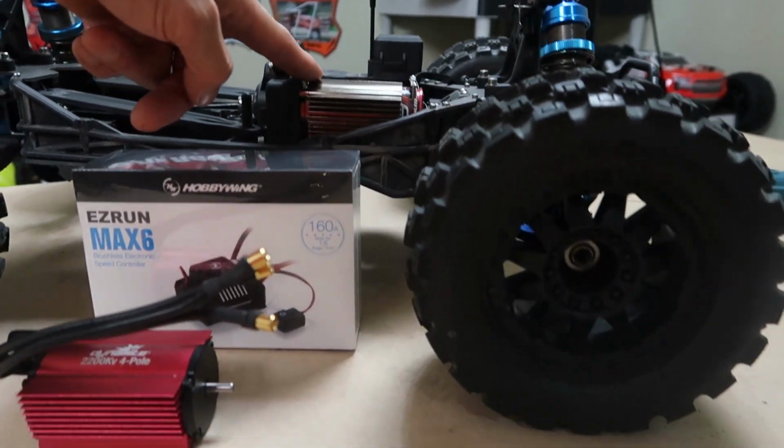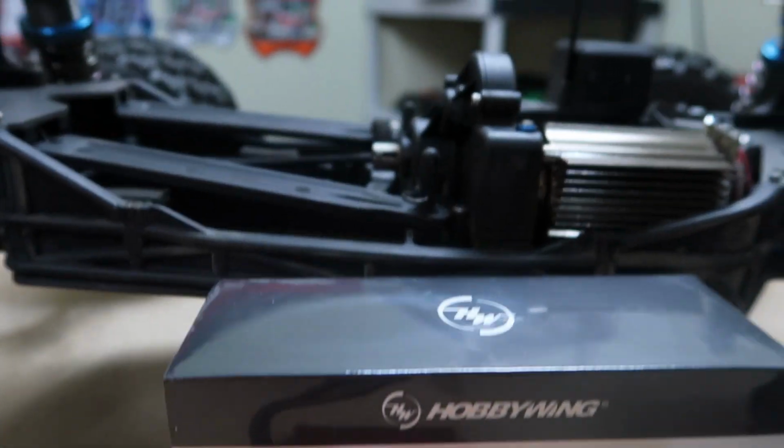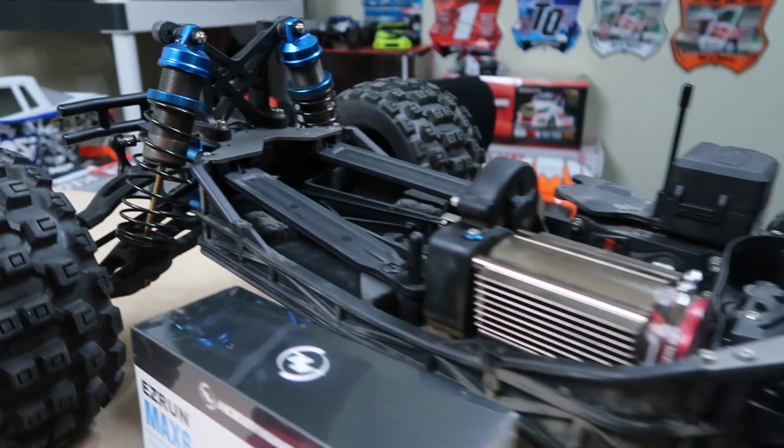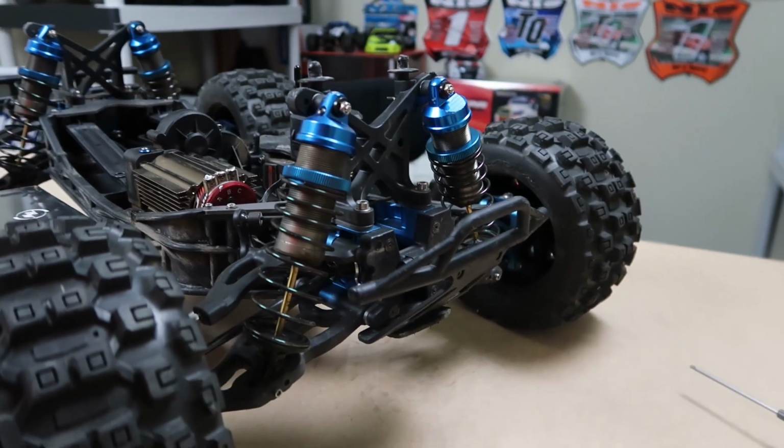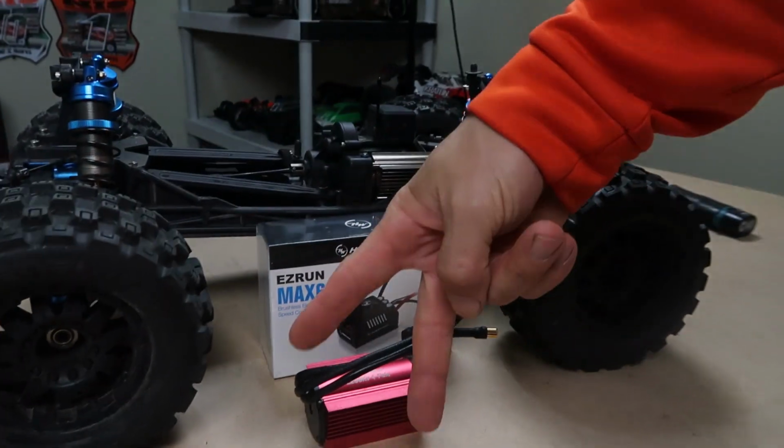Show you what that looks like, and maybe that'll help you make a decision whether or not you want to use this chassis, this platform, as an RC. So let's get to it.